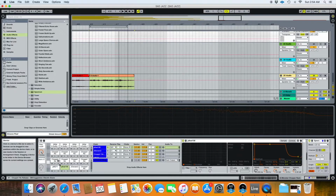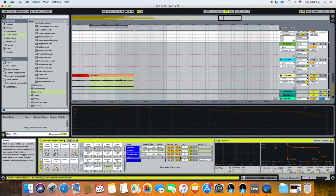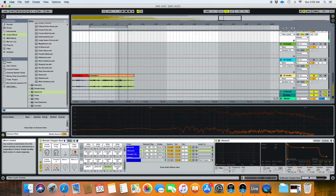So, okay, one cool thing about the rack that we set up earlier, it does have some effects on here that I am going to probably find useful for lo-fi. Now, I want to make sure that the drums are going through the effects rack that I have on this, and only through that. Like right now, it'll be a mixture of dry and wet. So, for instance, if I bring this cutoff filter down, you can hear it working, but it's also letting the clean signal through.